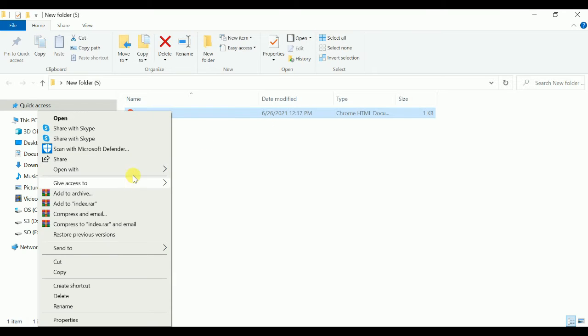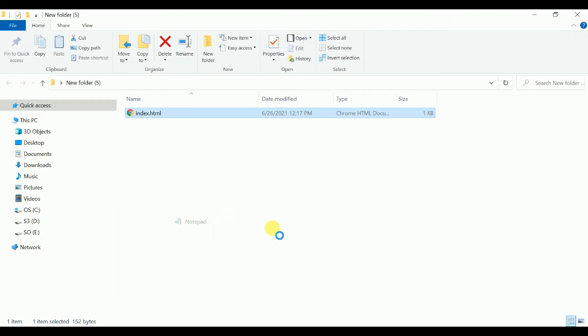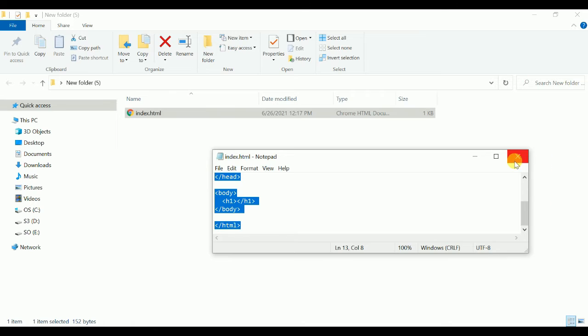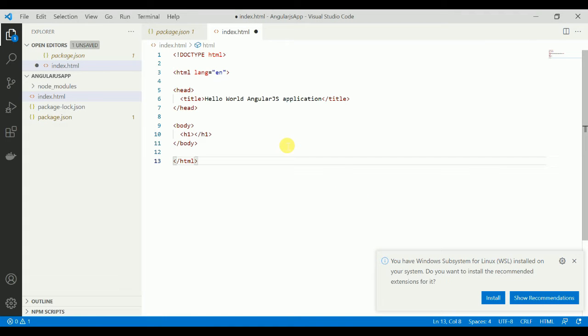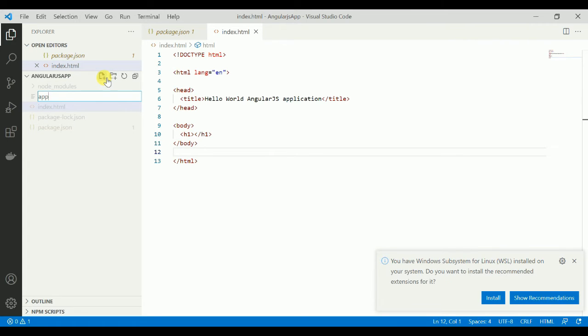It's just a plain HTML file. I'll copy this and paste it here. This is clean HTML code. Now I will add a JS file, app.js.